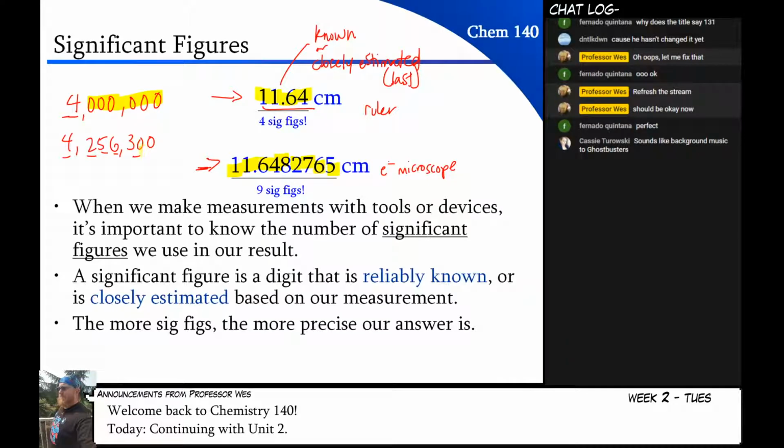What do these zeros even mean? Like, are those actually digits? I wrote a 0 there. Isn't that a digit? Yes and no. And we're going to talk about that later too. Okay. The more numbers you write, the better known the number is.